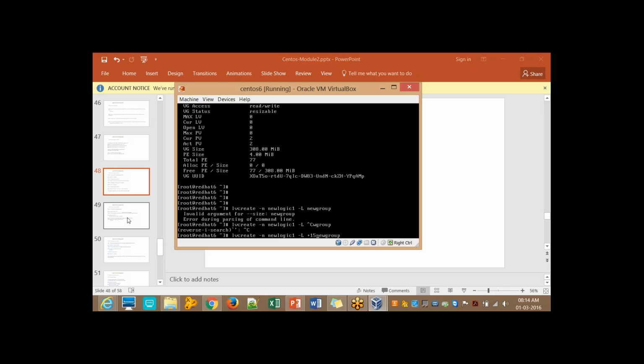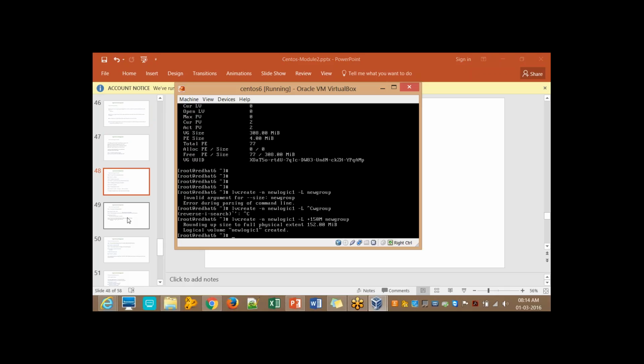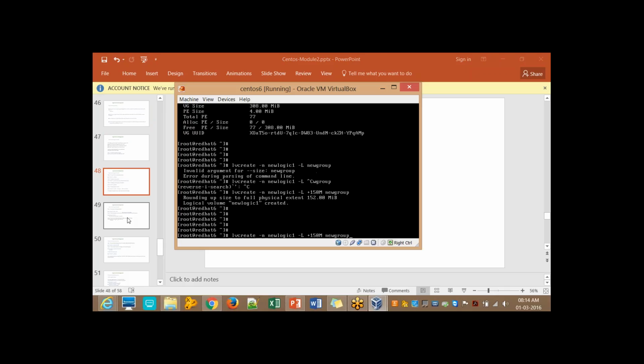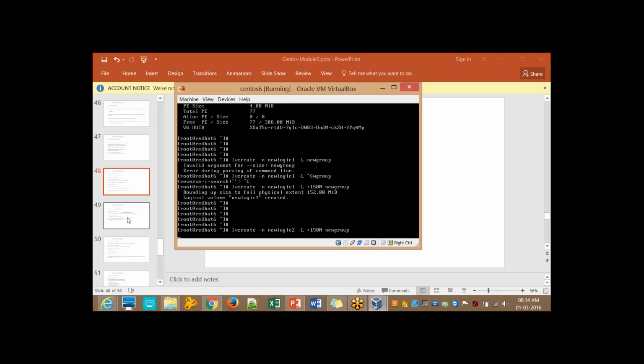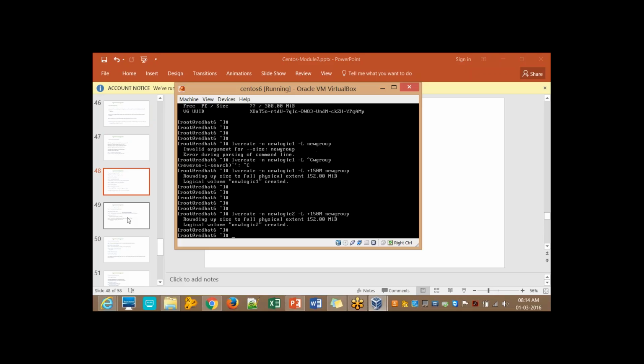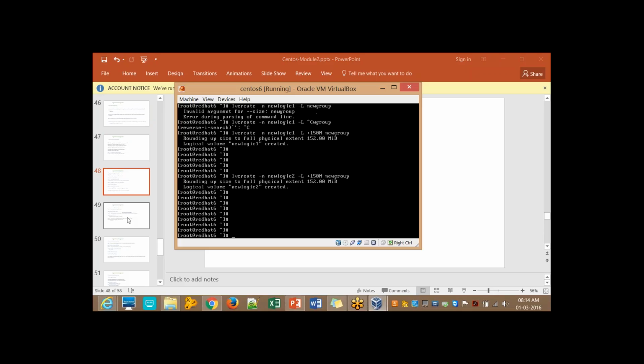So plus 150 MB. So we have 100, 200, altogether 300 is the free space. So let's use the entire free space.